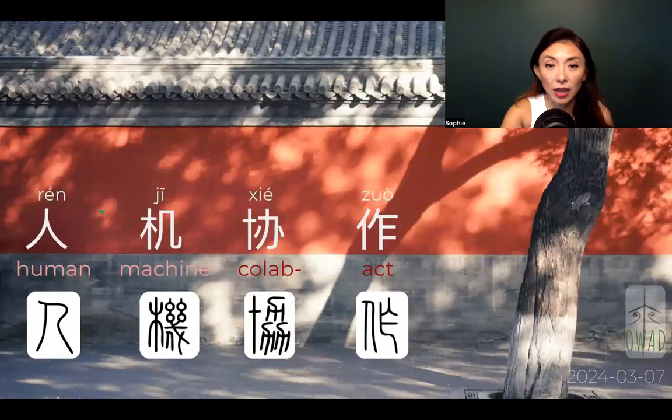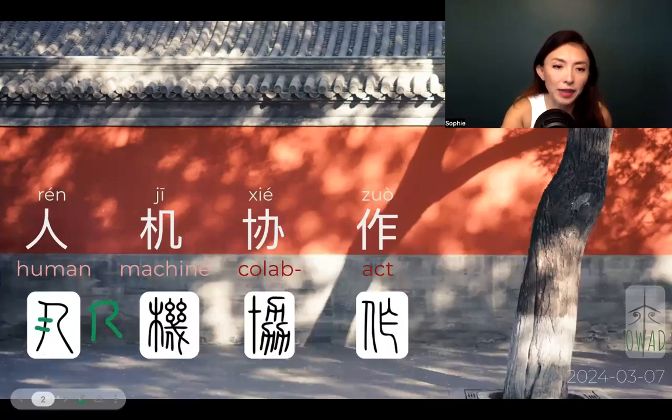Okay, 人, again, left and right structure. Simplified Chinese looks like two legs standing, being. That's the shape of a human on their two legs. And the ancient one has this asymmetrical structure that I romanticize as the linear plus the non-linear side of us combined into one. Or this could be the side view of this. This is the front, the arm, and these are the legs. And these are probably the torso. I mean, it could be like that.